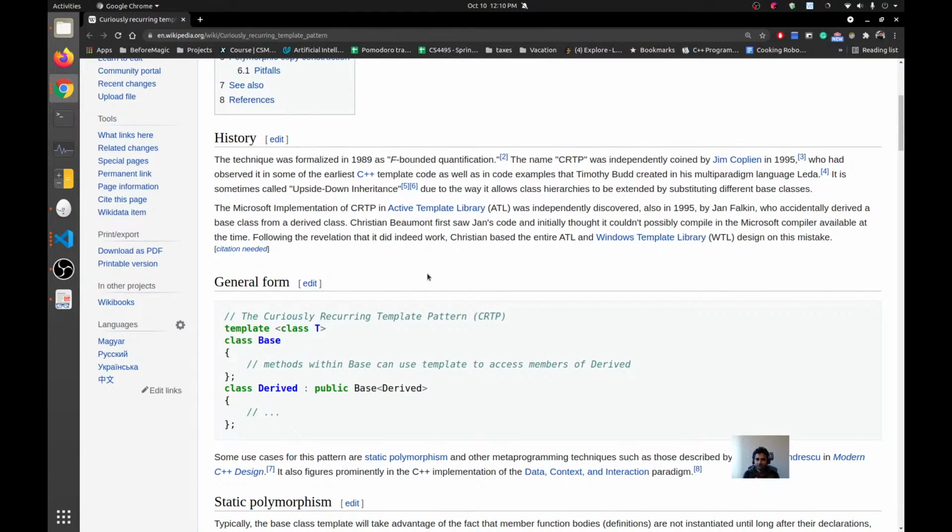This technique was formalized in some of the earlier C++ template code, as well as code for the multi-paradigm language Lida. Upside-down inheritance, due to the way it works, allows class hierarchies to be extended by substituting different base classes.